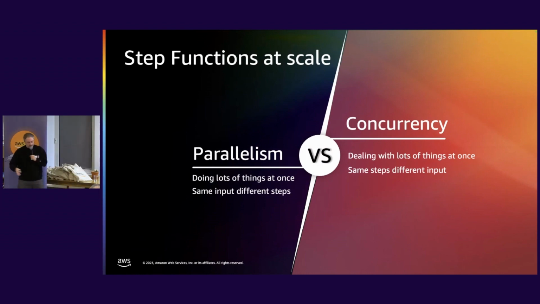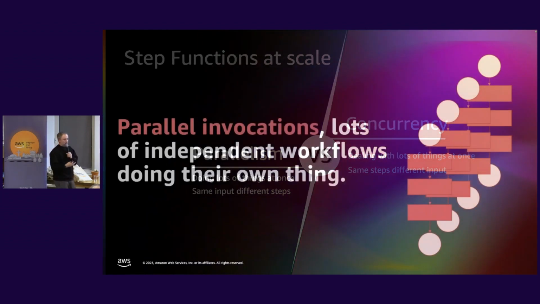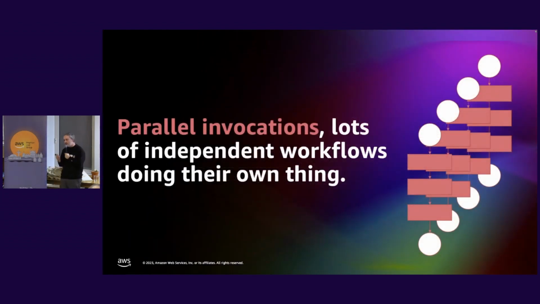So, Step Functions is incredible for building applications that need to run at vast scale, without you really having to worry too much about when you have spiky traffic or when you need that scale. It will just be there, right? And I want to show you different ways you can do that. There's lots of different ways of running Step Functions concurrently. Now, the first is just to send lots of requests to the same workflow, and each one of those requests will spin up a new invocation of that workflow.